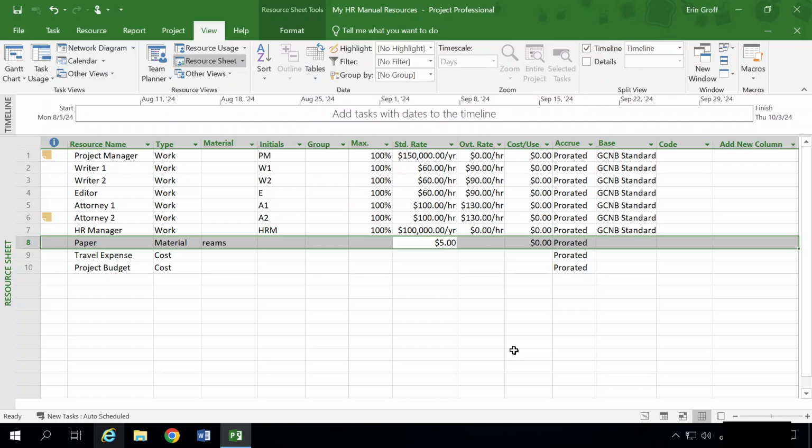Number 5, add a provision to increase the labor rate of writer 1 by 5% on October 1st, 2024. Going to double click writer 1's standard rate field.